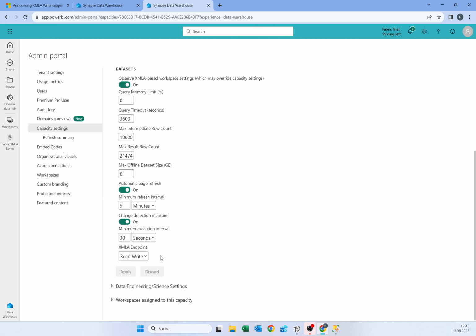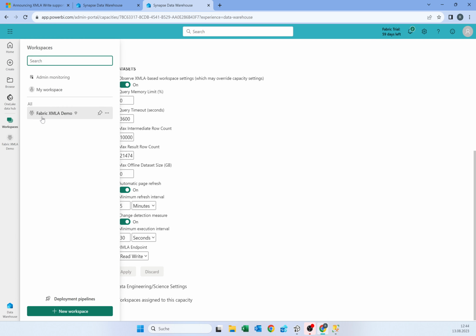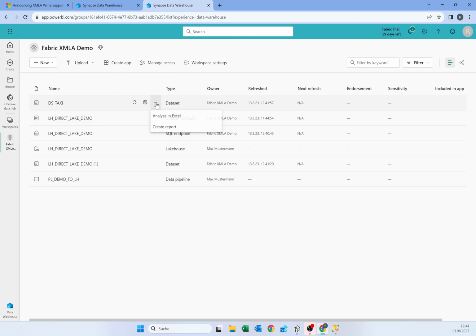And now we can try to open it in SQL Server Management Studio. Therefore, we have to copy the connection string of it. You can find this when you go back to the workspace and open the dataset again, or click on the three dots here, more options, and then settings.